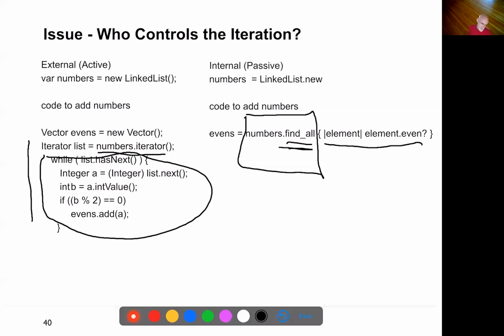The second big advantage of internal iterators is we can now parallelize the iteration, because the method findAll is in control of what to do. So if you look at things like Spark, Spark uses basically internal iterators for most operations you perform, and that allows them to take the data, separate out pieces, run that iterator on multiple blocks of data in different machines, and then bring the answer all back.